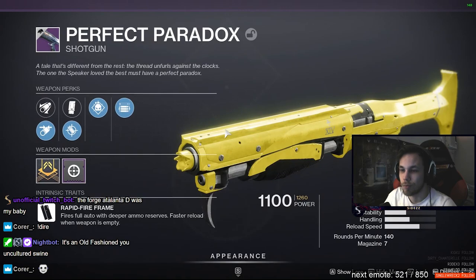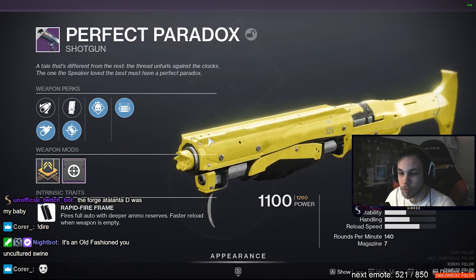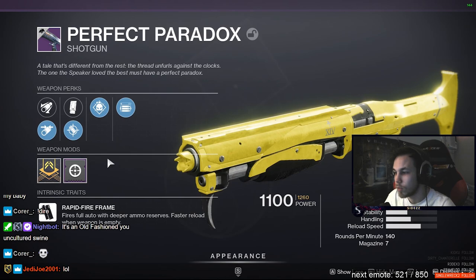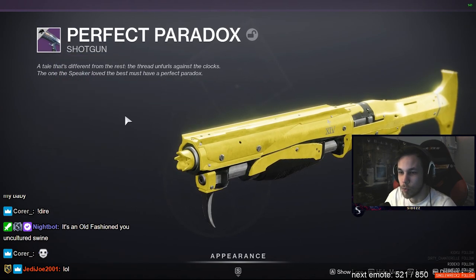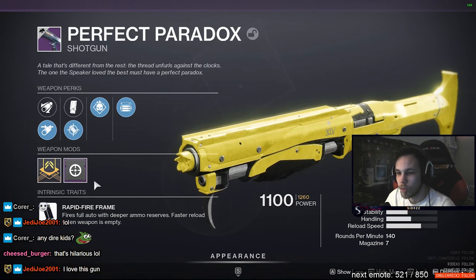Perfect Paradox. It's the banana shotgun. I don't actually know why this was in my vault, but I had it in my vault. To be real with you, you can't even masterwork it. This is one of the few guns you can't masterwork, so whatever.